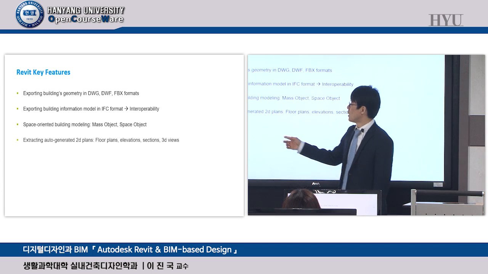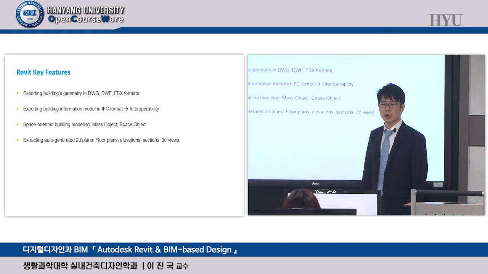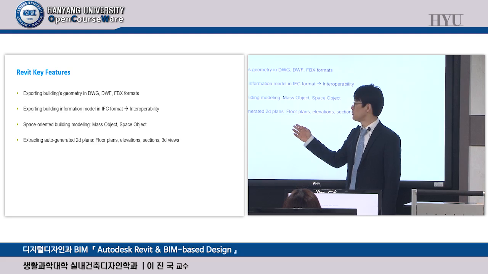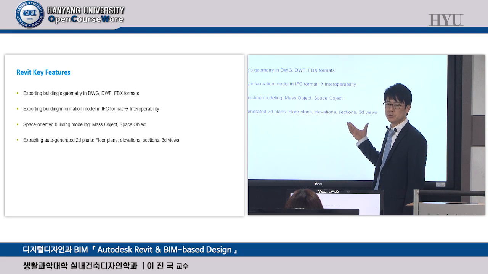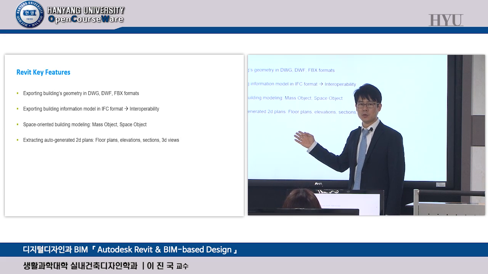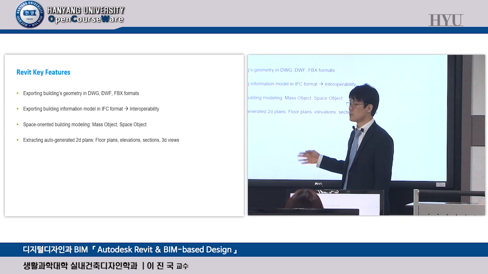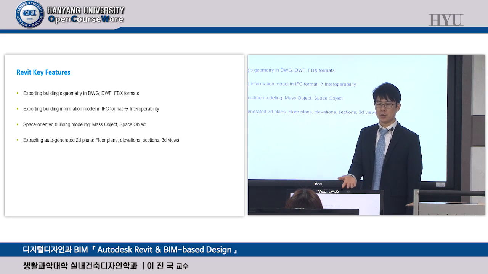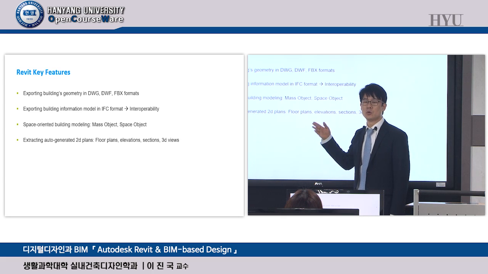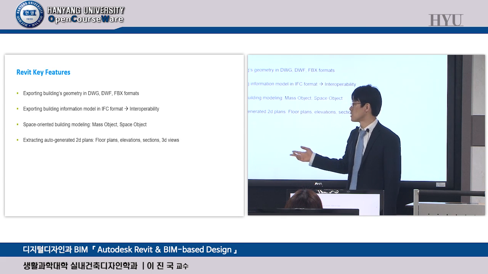Very smart. And also, how about 2D plans, 2D drawings, 2D draftings? You don't need to take care of them, okay? Floor plans, elevation sections, 3D views, rendering, any type of industry standard, are subject to auto generation, okay? You don't need to take care of such views. Of course, you need to take care of some additional notation or some frames and your text, but that's it. Drawings from the model are auto-generated and auto-updated.